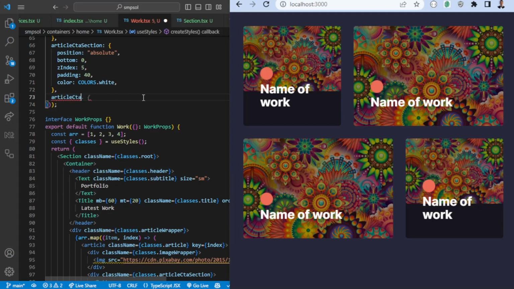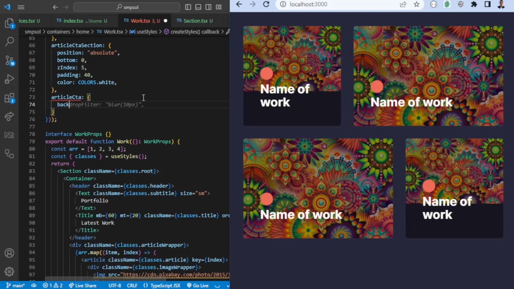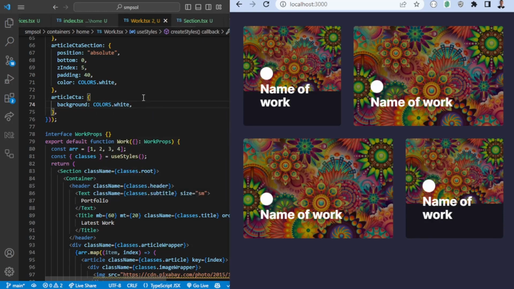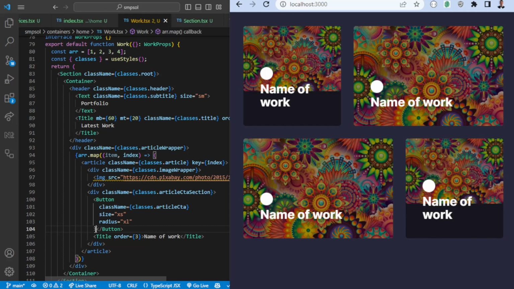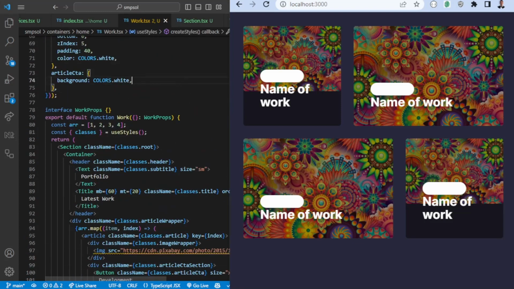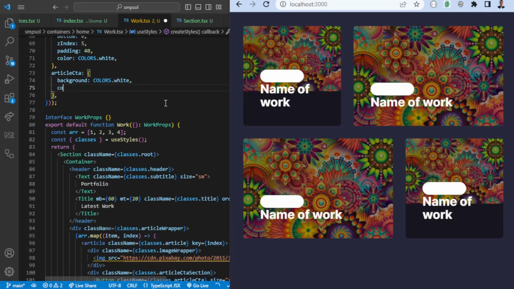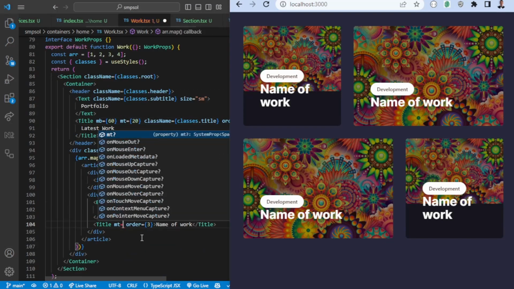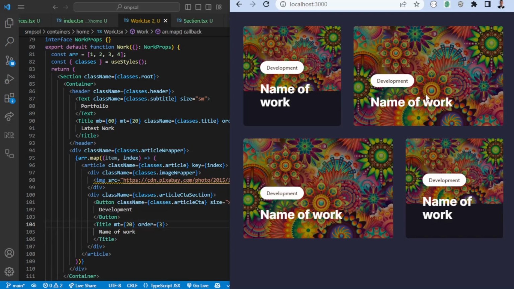So now we can go ahead and just add the color here. We can say we want it to have a background color, which is going to be colors.white, and we are going to add the text here, which is going to be, for instance, development, so that maybe it's the filter. Since it's white, we obviously need to add a color here, which is going to be the color of the text. In this case, we're going with brown, and maybe we want to have some spacing, at least maybe 20 pixels here, so empty 20, so that we have some space between them.